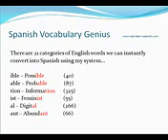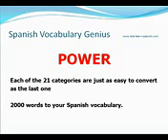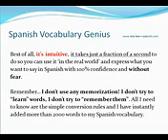Now, for each one of these, we apply a simple conversion rule, and we instantly transform that entire category into perfect Spanish vocabulary. So I hope you can see the power of this system, in that each of the 21 categories is just as easy to convert into Spanish as the last one. There's no curve where it starts easy and gets harder. It's a level learning curve right the way through, and by the end of it you add 2,000 words to your Spanish vocabulary. So the best thing of all, in my opinion, is that it's intuitive language learning.